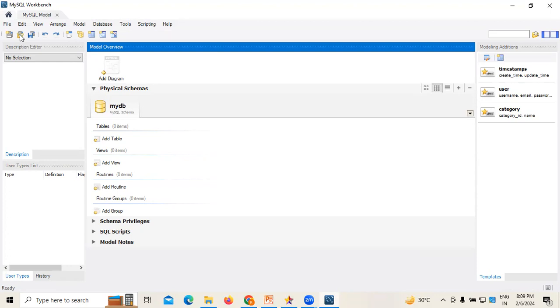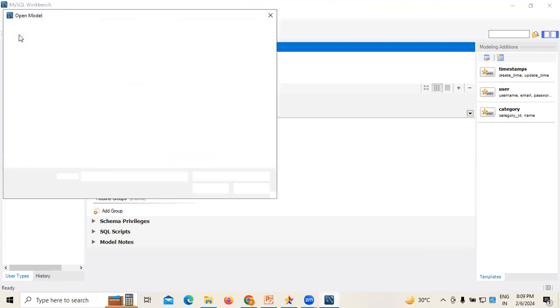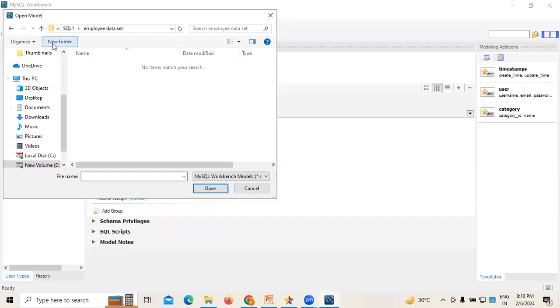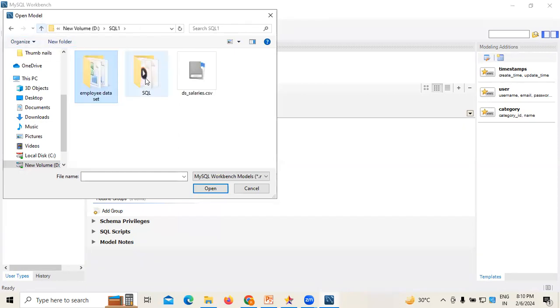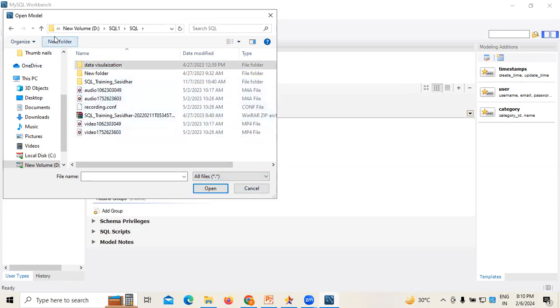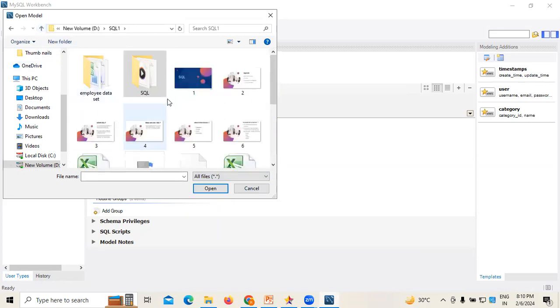So this is where generally this will be open, right? So if you want to access any models, for example, if you want to identify the employee data set, right? For example, the employee ID set, or else if you want to go for SQL, right? So if you want to see it for data visualization purposes or something of that sort, this is where generally these database models and everything will be useful for that, right? So this is where it was.